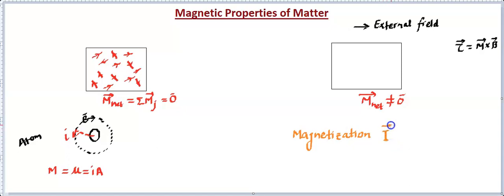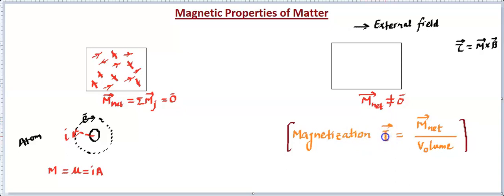There are different symbols used for magnetization, and popularly we use I. So magnetization is a vector, denoted by I, and it is defined as the net magnetic dipole moment per unit volume. That's the important quantity we need to keep in mind. So we can define magnetization as the net magnetic dipole moment per unit volume in any material. If there is a net magnetic dipole moment coming, that means there is magnetization taking place, and that magnetization is indicated by the I vector.